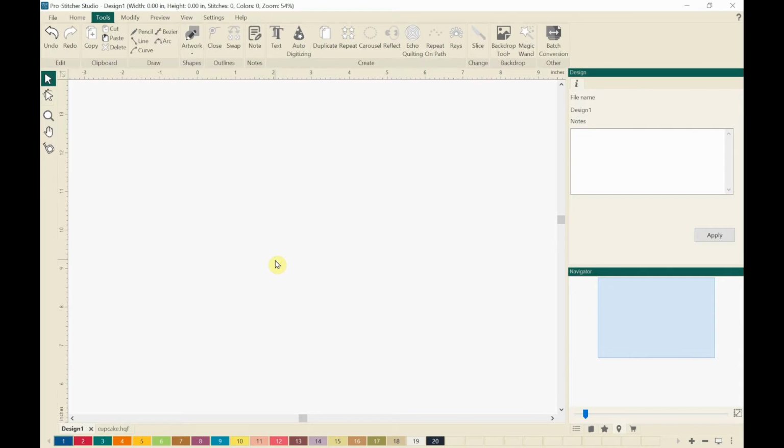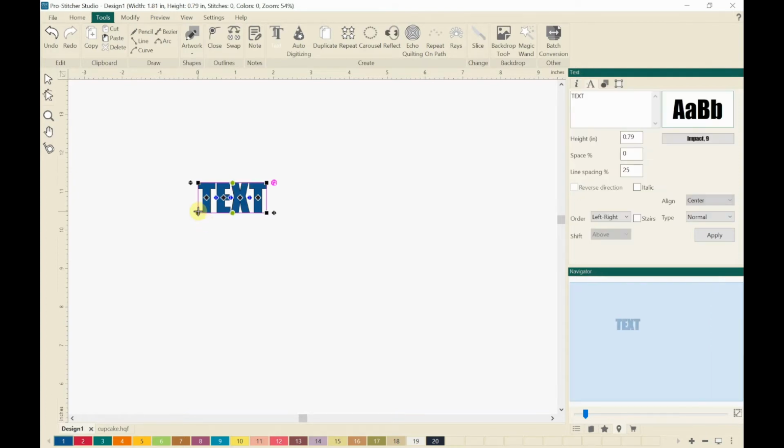Today I'm going to explain how to get text that is circular or around a circle. So after you've opened a new design window, click on the Tools tab and then click on the double T that says Text. As you move your mouse down, you'll notice that there's an A below your cursor. That indicates that you're using the Text tool. So just click anywhere on your screen, and it puts the word text on your screen.